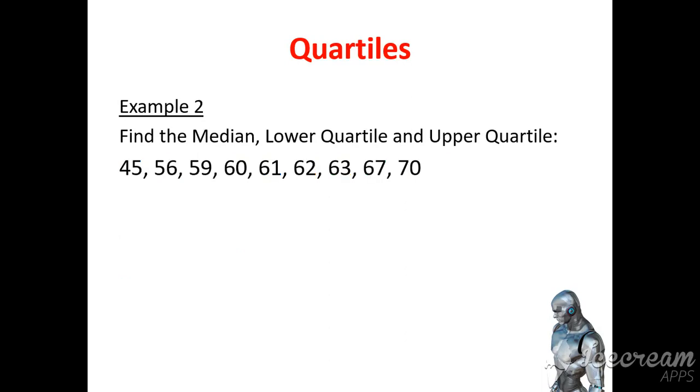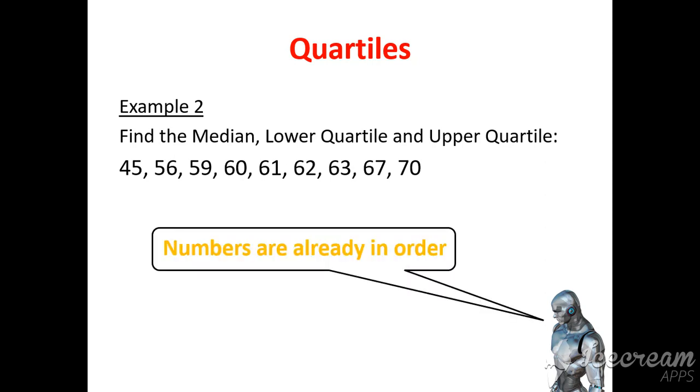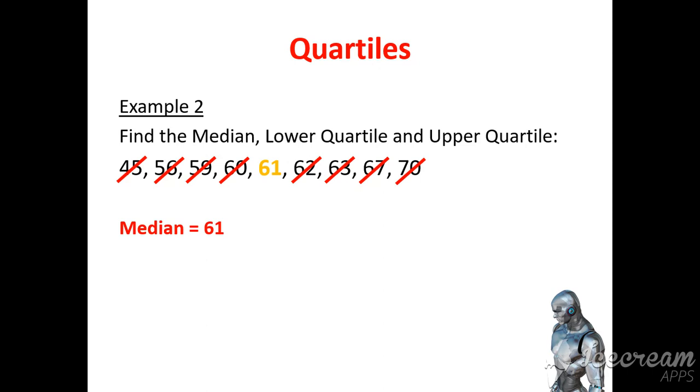All right, let's move on to scenario 2, or example 2. We're finding the median, lower quartile, and upper quartile of these numbers. The numbers are in order, fantastic. We're going to count in and find the middle number. There it is, it's 61. So we've got our lower group and our upper group. Let's turn our attention to the lower group and find the middle number. When we go one off bottom and one off top, we suddenly stop because there are 2 numbers in the middle.